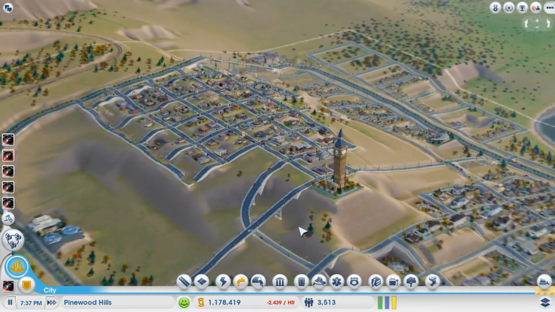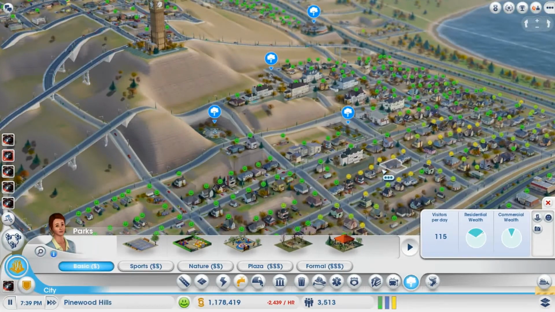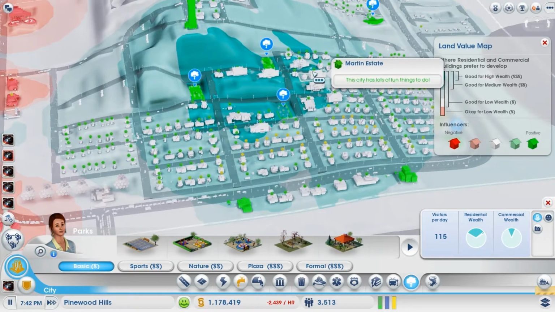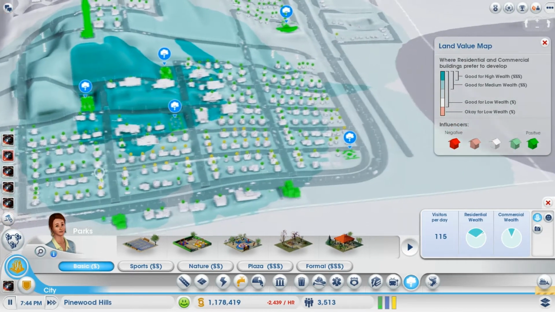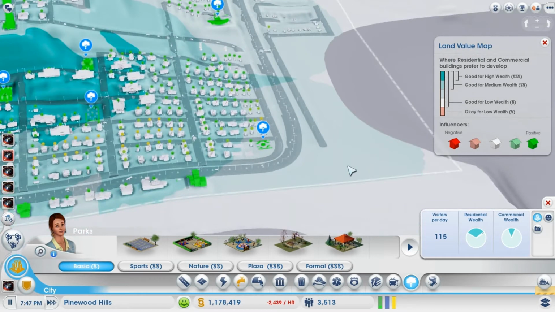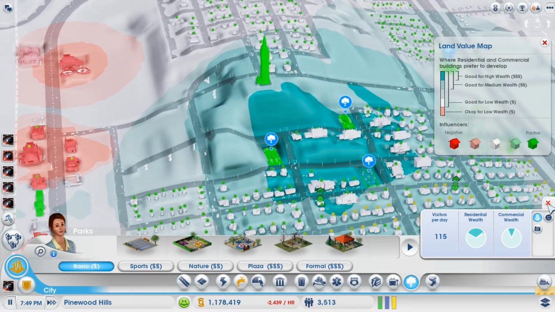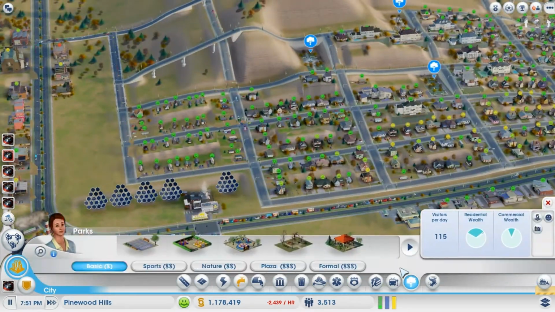But what we're going to address is land value, because we're at kind of a grinding halt here as far as expansion. So we've got a nice little pocket here of what we want, but we want essentially every bit of this to be high wealth and all this to be high wealth. And then maybe over here we'll do low wealth. I don't know, we'll see. But okay, let's go over our options.